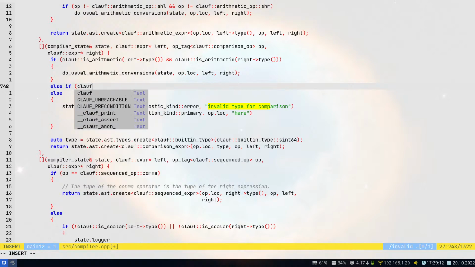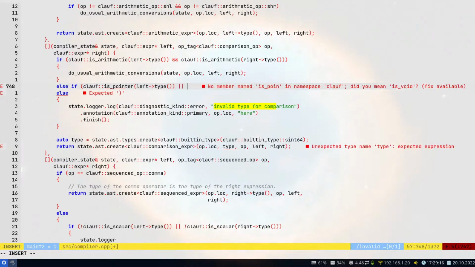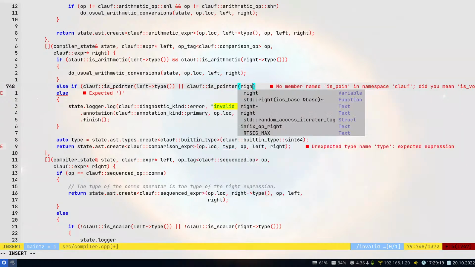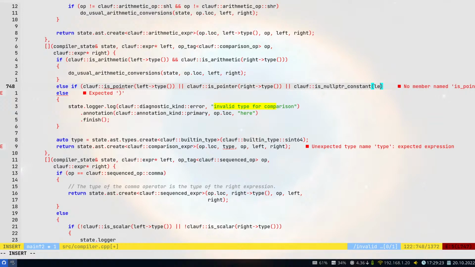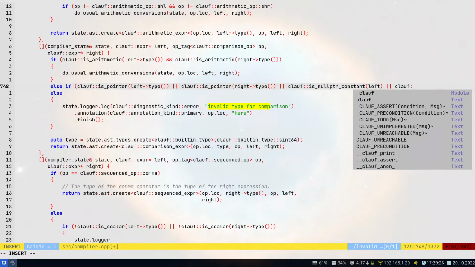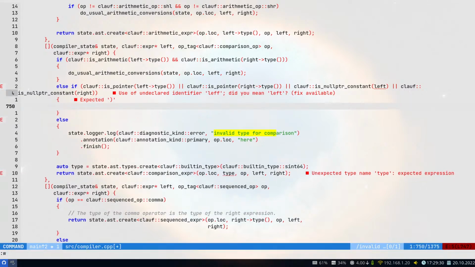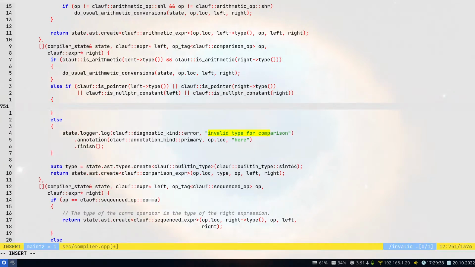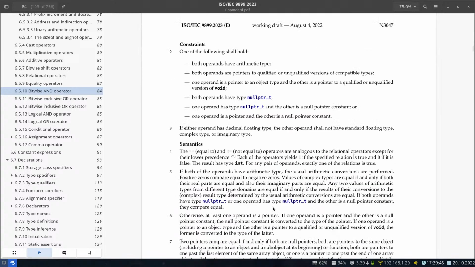Else if left is pointer type, or right is pointer type, or left is null pointer constant, or right is null pointer constant, then, right, so this case handles all those cases except for the check that they have to be compatible.